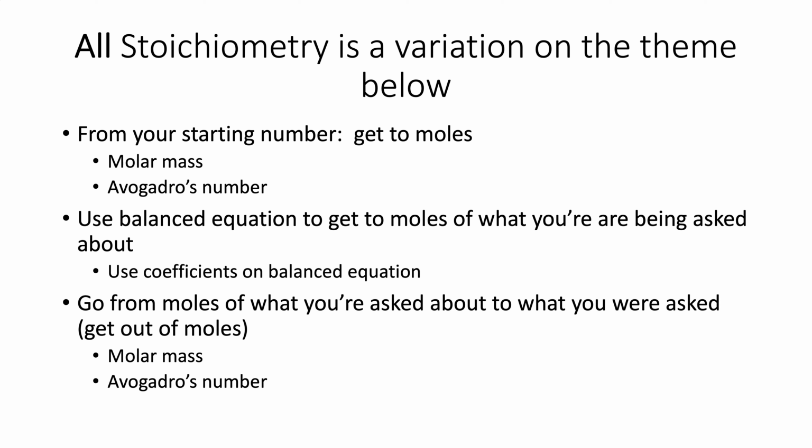Then you'll use the balanced equation to get to the moles of what you're being asked about, and that's where you use the coefficients. And then you're going to go from moles of what you're asked about to what you were asked. So if I'm in moles of D, right, then I'm going to have to get out of moles. I would again use molar mass or Avogadro's number.